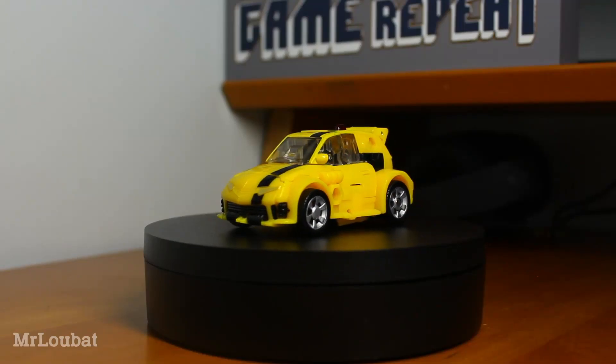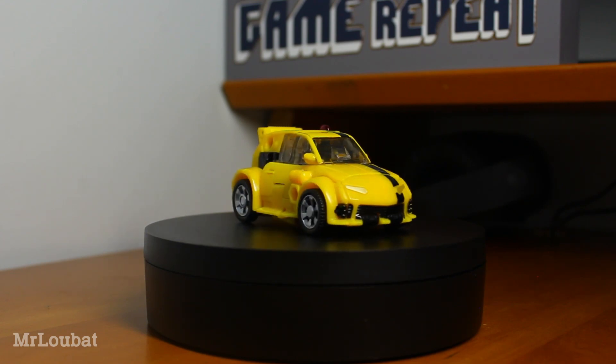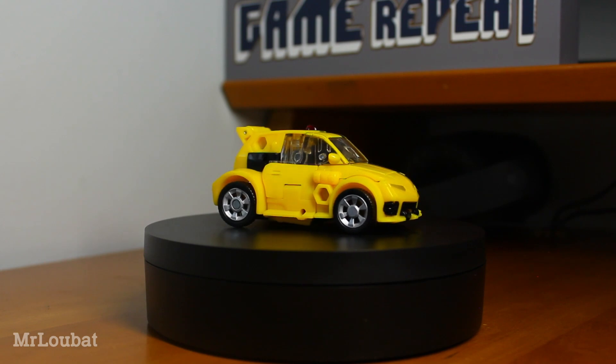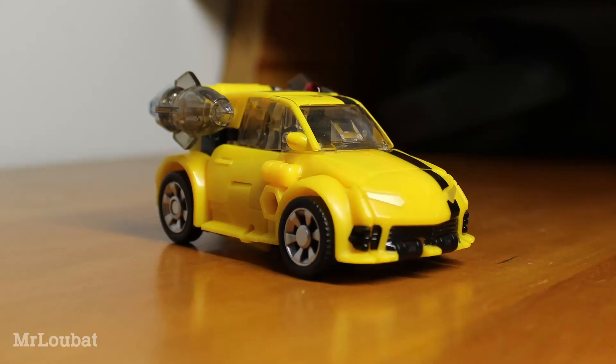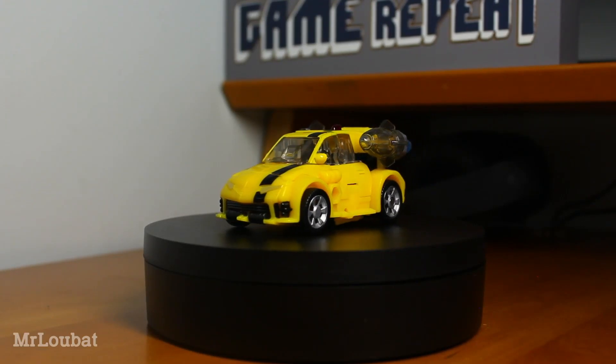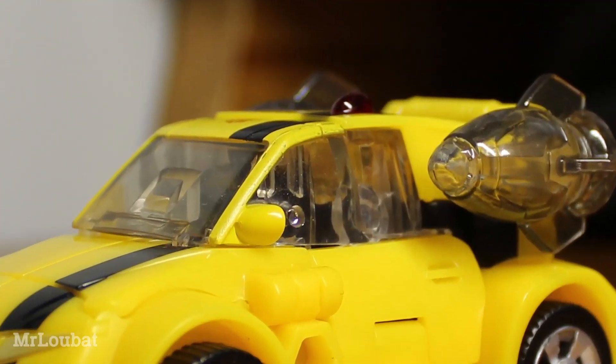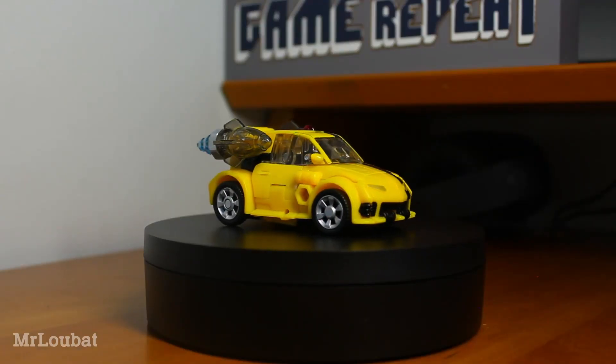The alt mode is mostly good. The front portion works excellently and looks really solid, and it's really accurate to the animation model, but the area above the back fenders is just really ugly. You can cover that up with the thrusters to fix the issue though, and focus on the things that are great about this car mode — like the continuous racing stripe, the excellently picked out clear red siren, and his excellently painted hubcaps.